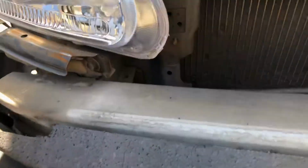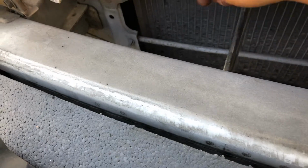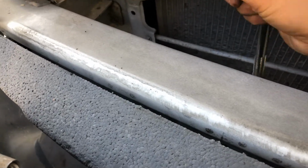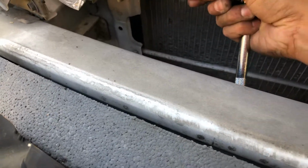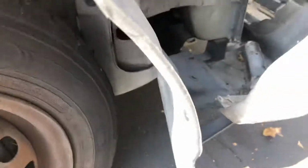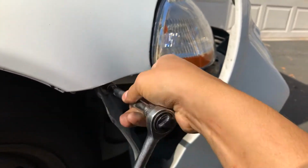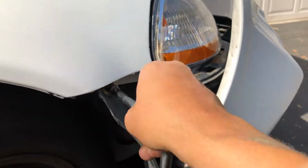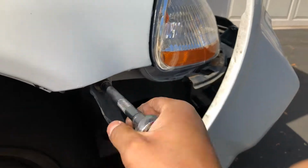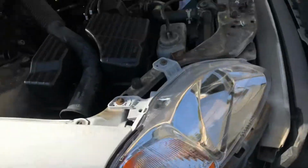Again, the fitment on them is not the best kind of fitment, but you get what you pay for. So that's that. And then now just this corner one. So see, the gaps are not the best just because of how it pops out. But once I throw the bumper back on, we'll see how it all plays out.